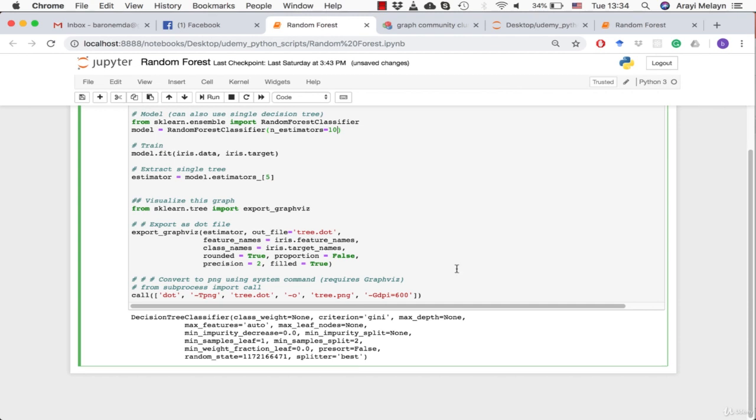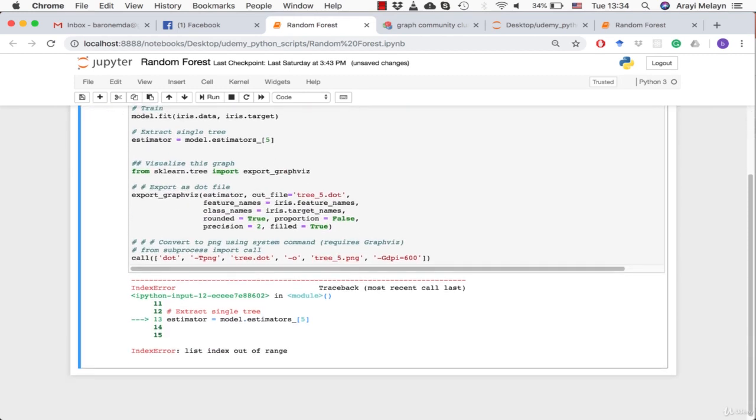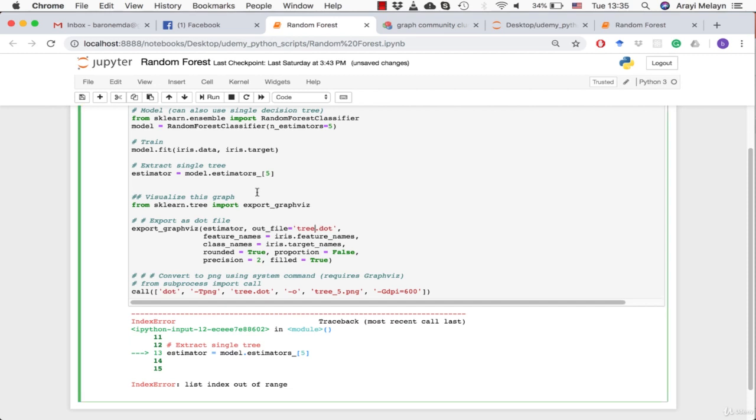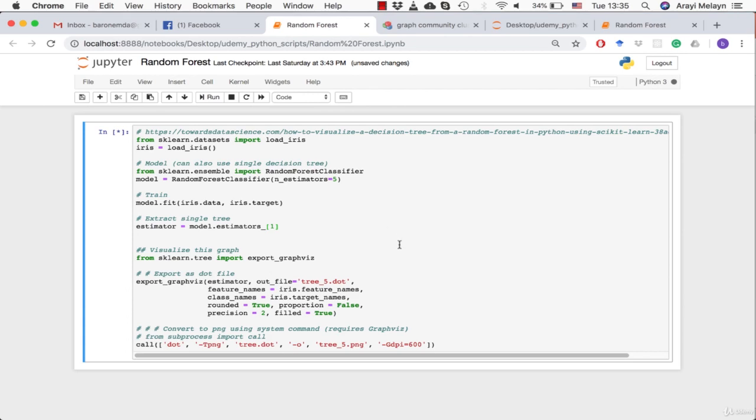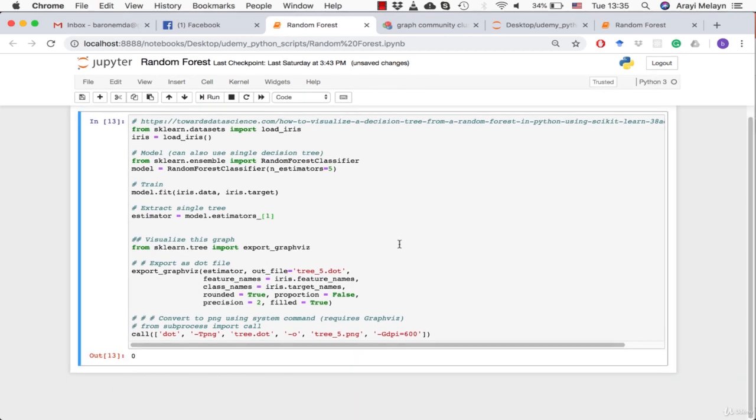So I'm going to adjust one last thing here. I'm going to halve the number of estimators and call this tree_5, and we'll call this tree_5 as well, and see if our graph looks any different. List index out of range. Interesting. Okay, that's what's going on here. We have 10, so let's put that all back. We have 5 there, and let's just go with that. That should work. There we go, and that output.